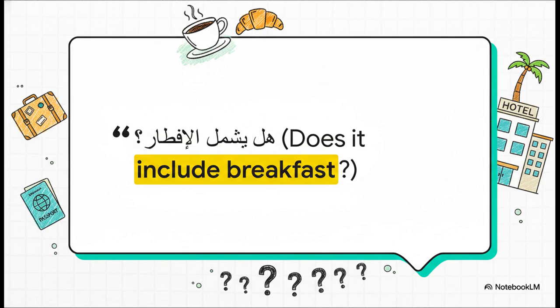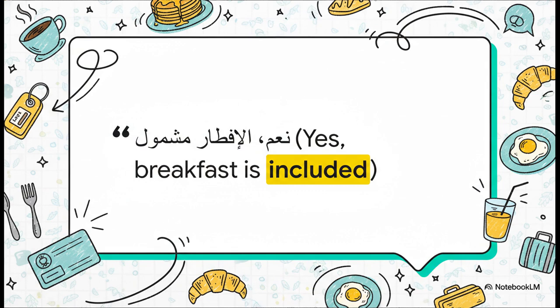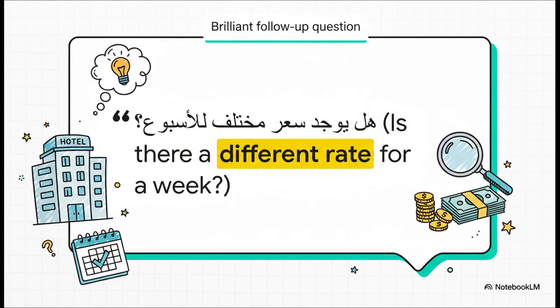Now, a savvy traveler always digs a little deeper. The customer asks, هل يشمل الإفطار? Does it include breakfast? This is such a good question to know. And great news, the answer is na'am, al-iftar mashmul. Yes, breakfast is included. Awesome. But wait, the customer isn't done yet. This is a total pro move. They ask, هل يوجد سعر مختلف للأسبوع? Basically, is there a different price for a whole week? This one question can literally save you money.